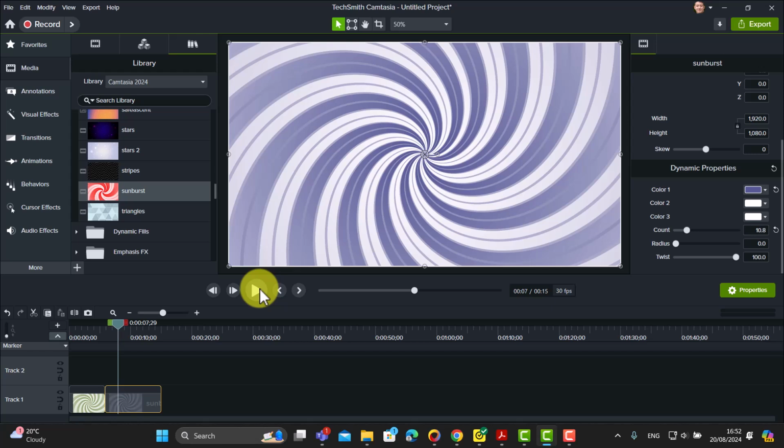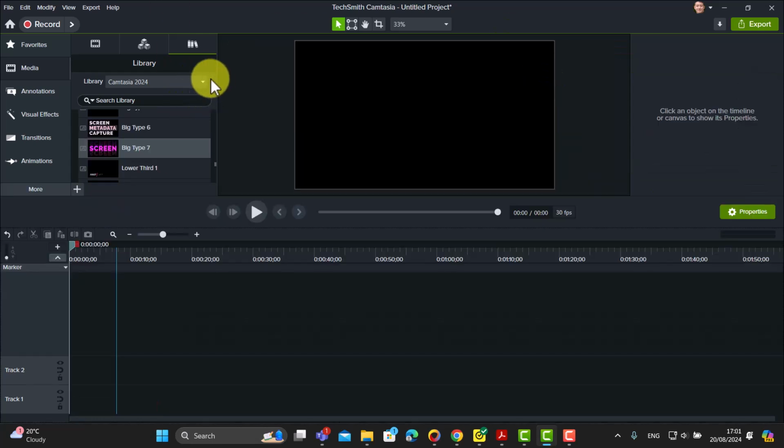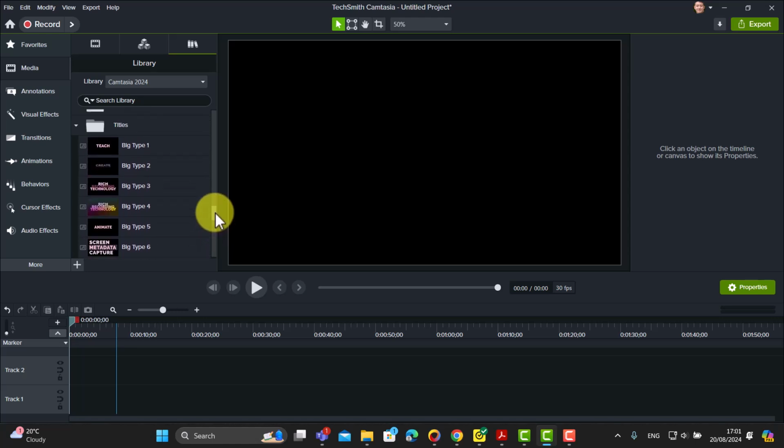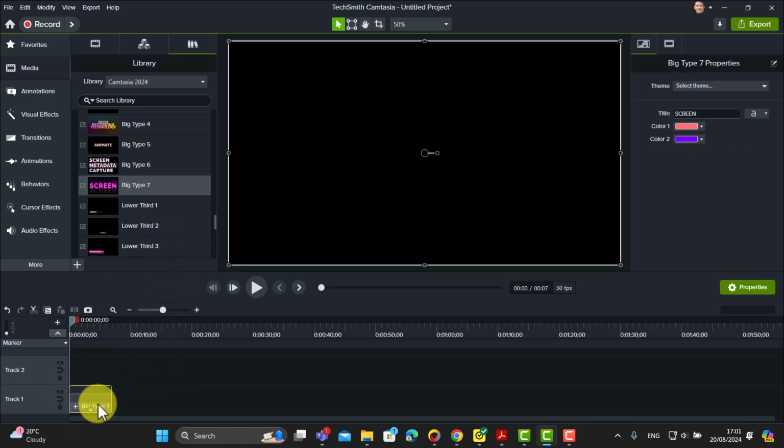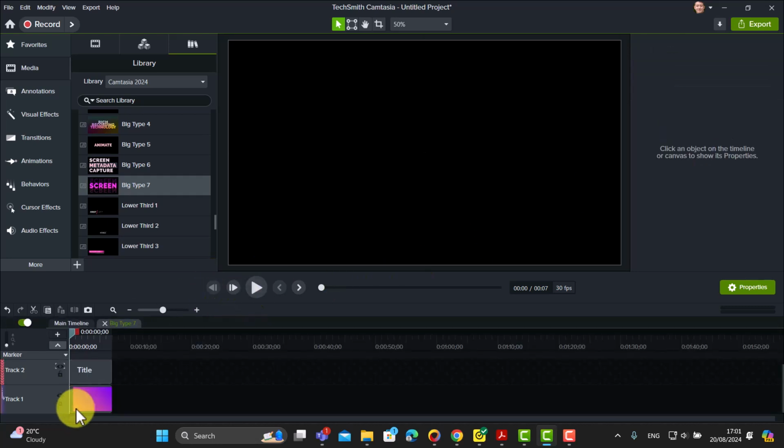I'm just going to take that a little bit further. So let's work with the library assets again in Camtasia, and we're going to come down now to what's called titles. And so within titles, we've got quite a number of assets that we can work with. Now, just trying to show you this because these are slightly different. If I drag this onto the screen, what you'll notice is that this actually is what we call a grouped element. So we can just go to the properties here on the right hand side and make the basic changes, but we can also, if we want to, get under the engine by clicking here and opening up the group. We can start to see what this actually is made of, how this whole animation has been created.